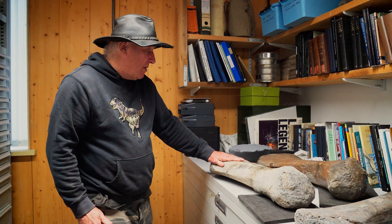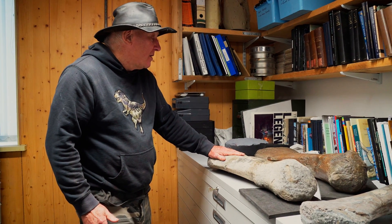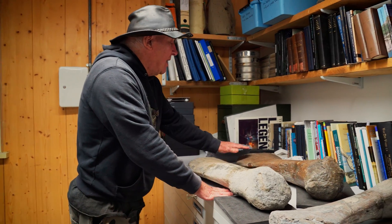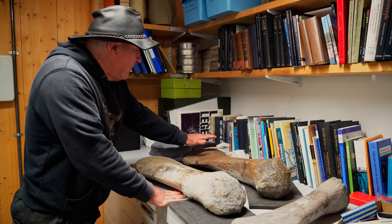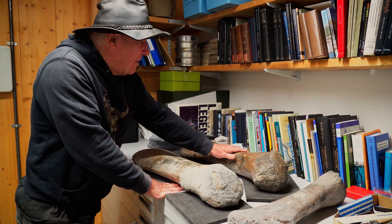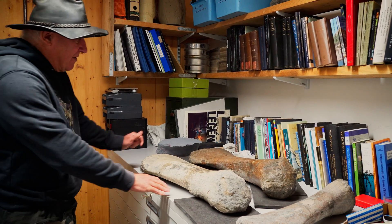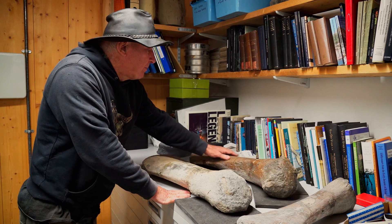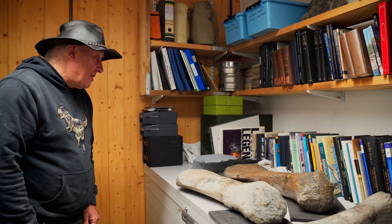I actually think that's the humerus - it's probably the humerus. Then some years later, my friend Bruce found the other one coming out in the same place, which he excavated and has put together very beautifully. So they've got the pair of probably humeri, though we can't be 100% sure.